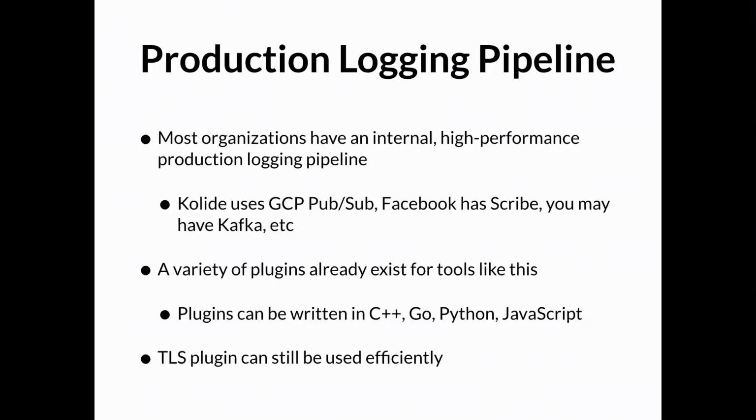Yeah, the TLS plugin can still be used pretty effectively in this case. If you wanted to send logs to a central aggregated TLS server and then have a log forwarder or what have you, aggregating logs on the TLS server and then putting them into your production logging pipeline, that might be an effective way to solve this problem, but you should endeavor to use the production tools that you have.